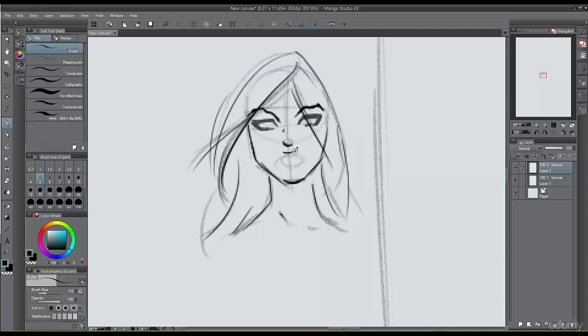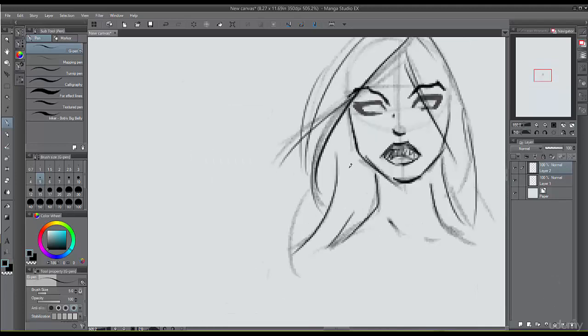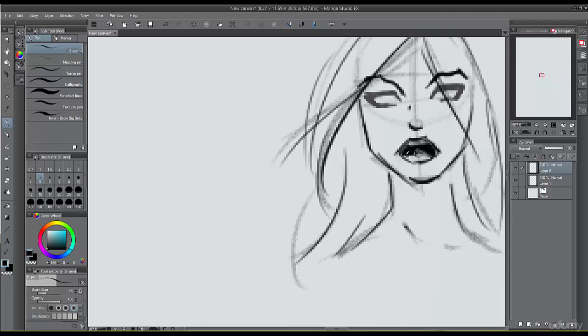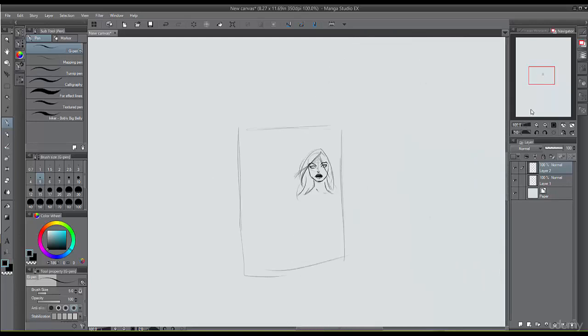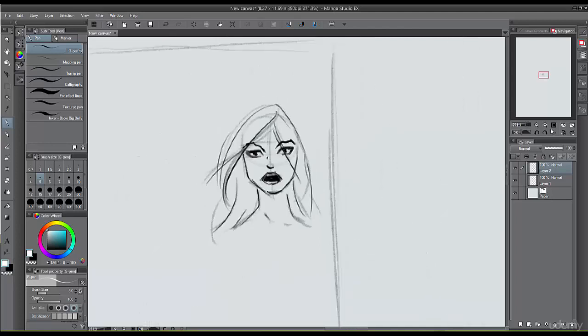Now lips, if they're making some kind of face like they're yelling or something like that, you really want to reduce the amount of detail that you have in the face. Now let's go ahead and click this area here and see it. See how that mouth is kind of hard to read, and you can't really tell what it's doing. So I might have to fill in all this with black and give it a better feel. Now you can tell, hey, it's kind of like a yelling face. And then for eyes, obviously it's just going to be a pupil, or just a black, round dot. And that's it for the eyes. That's usually all I do. And then once in a while, if it'll read at this size, you can add a little dot there. Let's go back just like this.